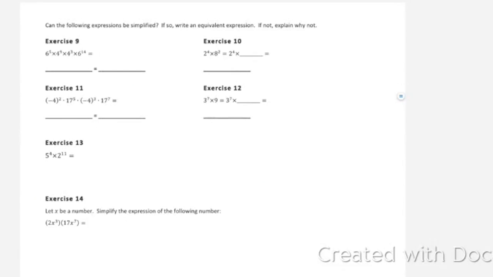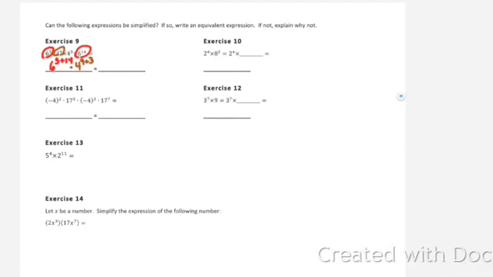So for the next part, we're seeing if we can simplify, but where we have to be careful here is that we're making sure that we're looking at the same bases. So we can combine the 6 to the 5th and the 6 to the 14th. That can be 6 to the 5 plus 14. And then with the same base, we have 4 to the 9th and 4 to the 3rd. So that is 4 to the 9 plus 3. I'll write that over here, 4 to the 9 plus 3.